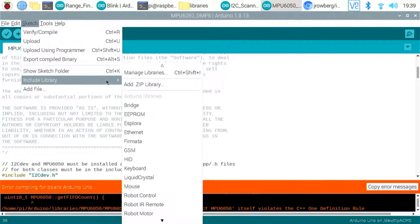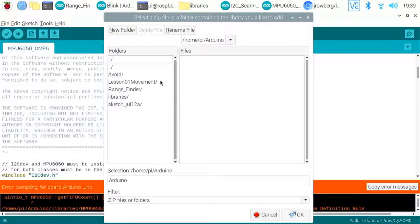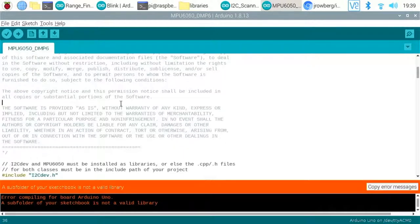So include library, add zip file. I don't think it has to be a zip because it can be a folder instead. So we go for that. We go for libraries and we go for I2C dev. And OK that. No, it's not happy with that. Oh, that's frustrating. Let me just have a quick look.